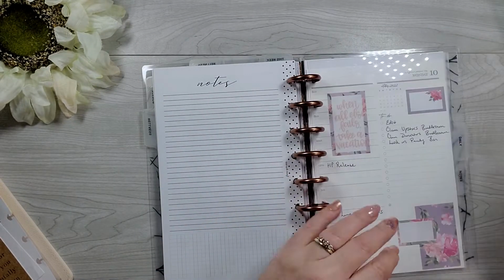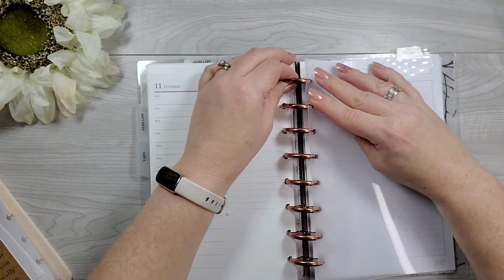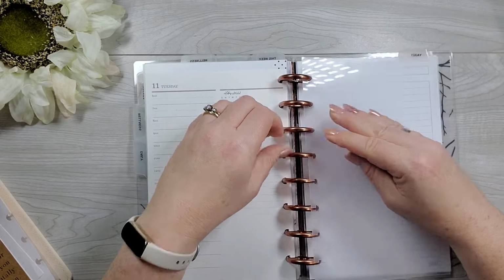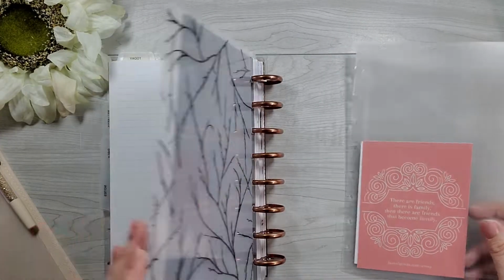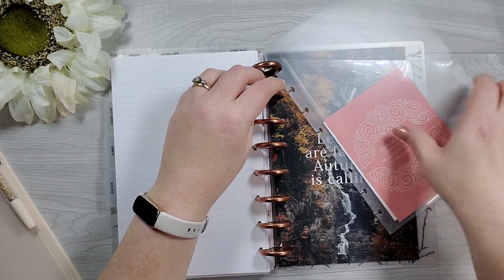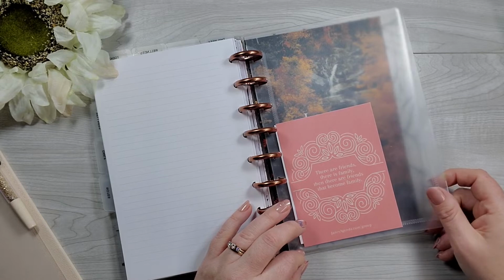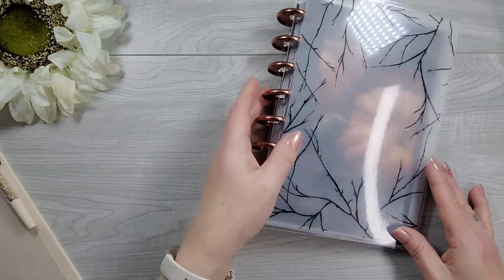I have one labeled today that I keep in my dailies. And I have this folder that I like to keep in the back. This came with that Martha Stewart notebook that I just showed you. I really like this journaling card from Jane's Agenda. All right, so here we are now.